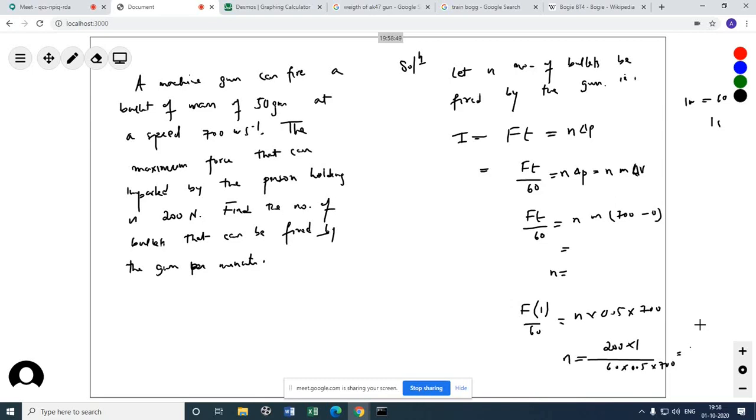Wait a minute. Kg is how much? Is it 0.5 or 0.05? It is 0.05, na? 0.05. Yeah. You see, actually I am teaching 12 and so many things, they had some different data, that's why, sorry. It will be 0.05, so bad of me. But now the data will be the same.